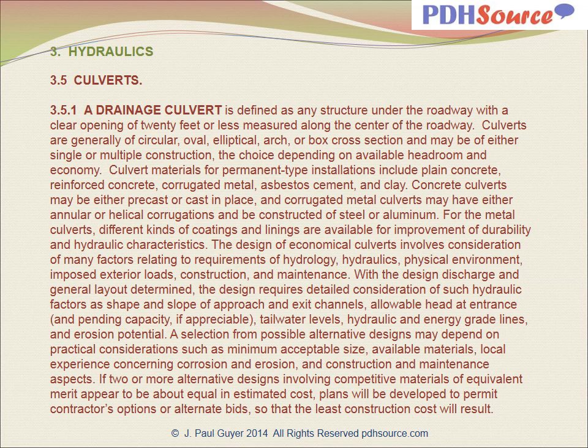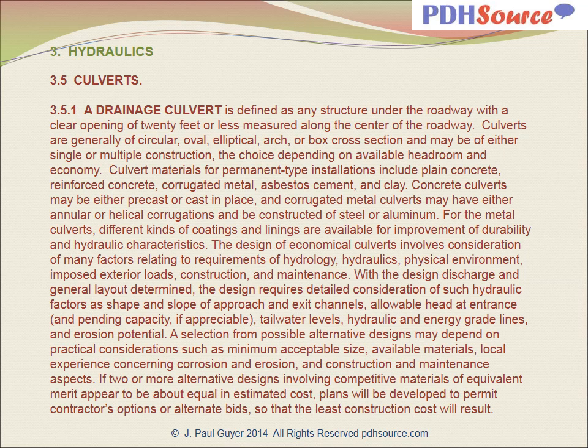Culverts are an important tool in area drainage. A drainage culvert is defined as any structure under the roadway with a clear opening of 20 feet or less measured along the center of the roadway. Culverts are generally of circular, oval, elliptical, arch, or box cross-section and may be of either single or multiple construction, the choice depending on available headroom and economy.